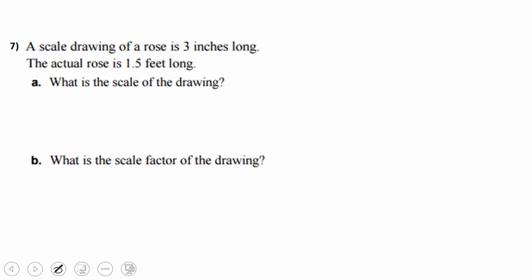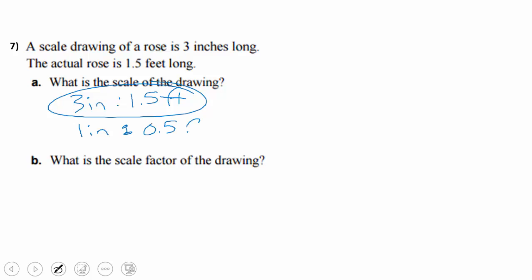The scale drawing of a rose is 3 inches long. The actual rose is 1.5 feet long. What is the scale of the drawing? So again, 3 inches to 1.5 feet. That would be the scale. You could simplify this and say 1 inch to 0.5 feet. You could. And then it would be in the form that you really like to see.